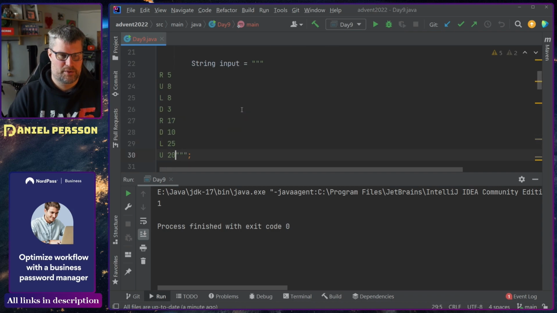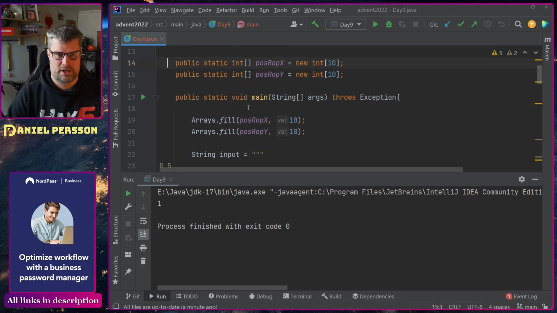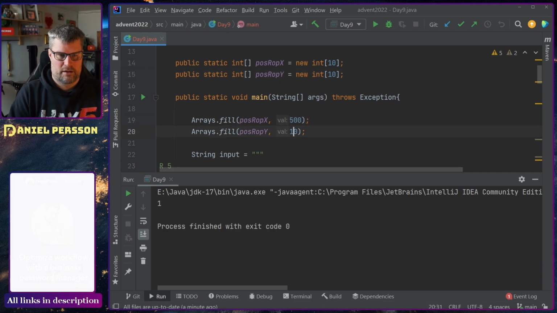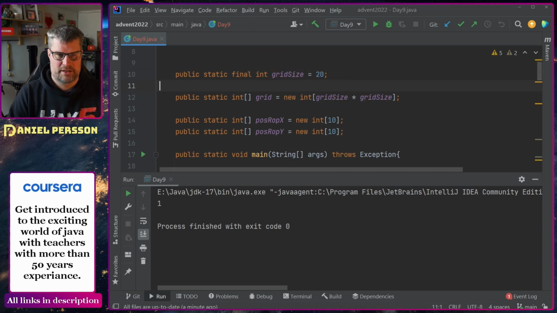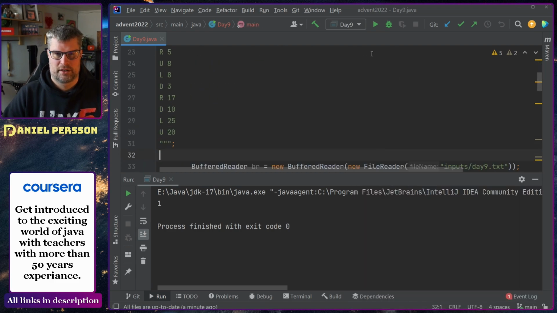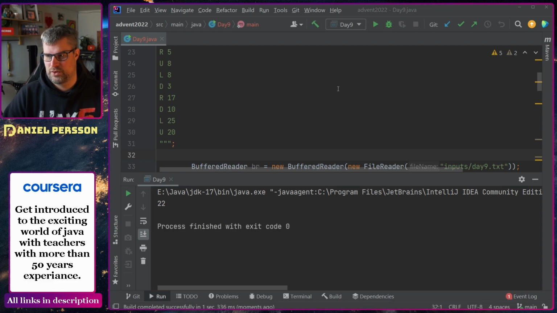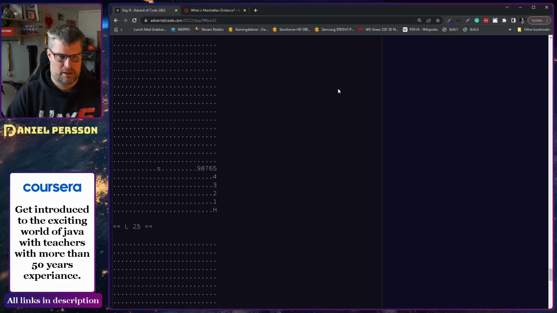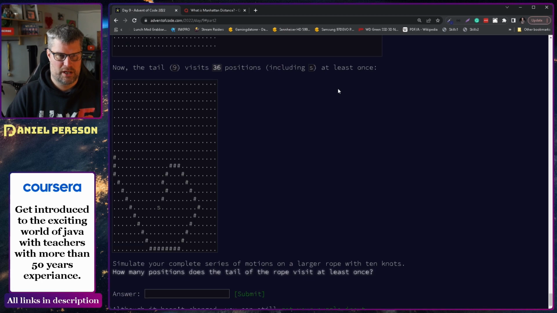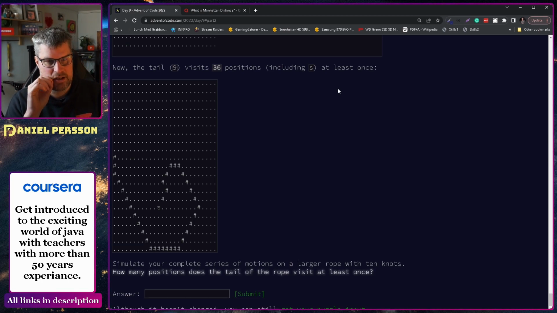And then we can go up to our much larger play space with the grid size of 1,000. And if we run that, we have 22 steps. And they said here that it should be 36 places it visits.